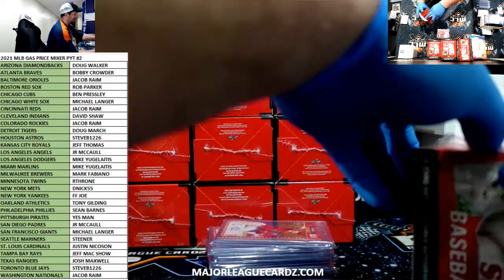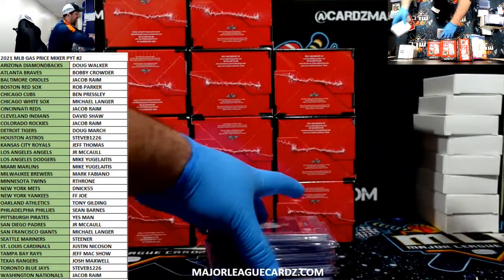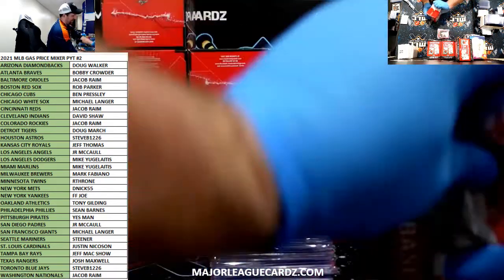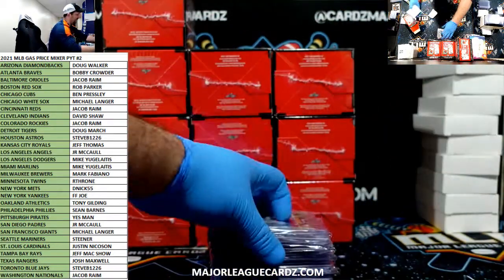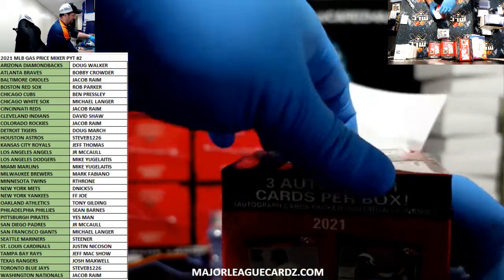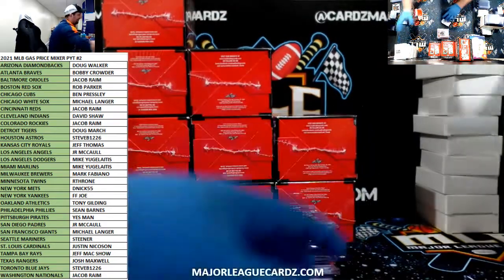Where else are you gonna go and get a break where you can get into it and have a chance at 72 autos? It's pretty darn good, in my opinion. Even though it's a lower end product, the fact that you get a chance at 72 autos should be enough to say whoa. Let's just pull a freaking Ohtani. Ohtani has autos in this, so let's just pull one.